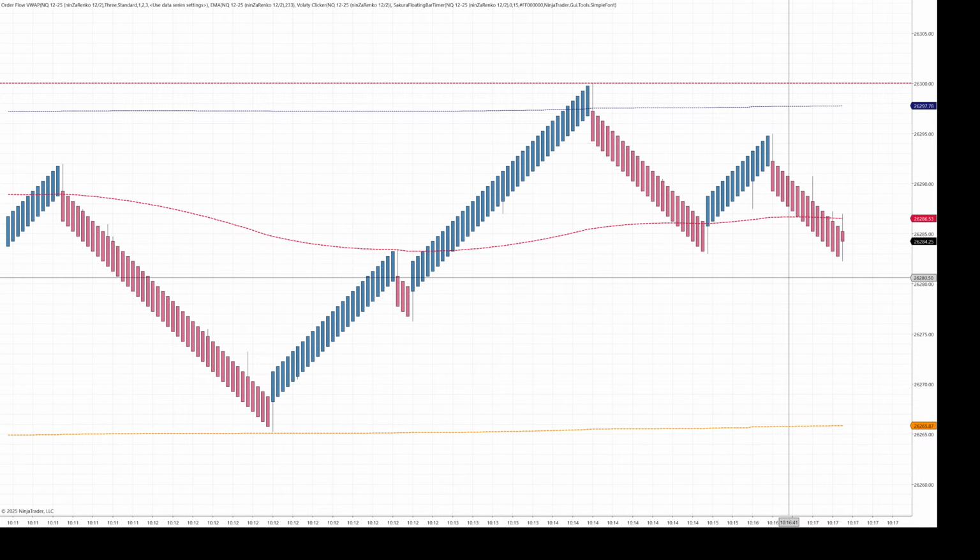And another thing to also think about, especially in terms of mindset: stop losses are a part of the game. Stop losses don't mean you did anything wrong. It's the cost of doing business, right? And as long as you can keep those costs low, keep your stop losses low, and your winners big, the math is going to work in your favor over the long run.